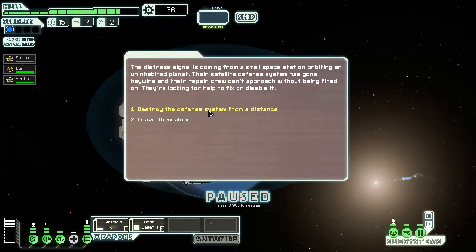The distress signal was coming from a small space station orbiting inhabited planets. Those satellite defense systems have gone haywire, and the repair crew can't approach it without being fired on. They're looking for help to fix or disable it. So you got 2 options: we could destroy it from a distance, or we could leave them alone and just leave. Now, if you destroy it, you might help out, but sometimes you actually might be mad with your solution. But I'm gonna go ahead and do it because you can't really get too much of a bad thing.